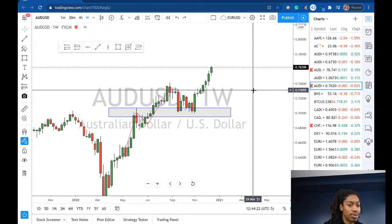The fact that support becomes resistance and resistance becomes support, but this isn't just horizontal support and resistance, but moving averages and Fibonaccis and things just like that. But we'll touch on those ones when we actually get to them. This is more just for support and resistance, the way I do it.